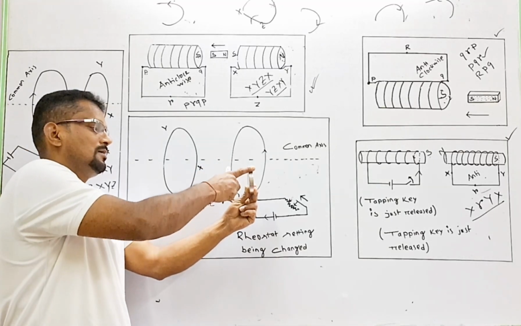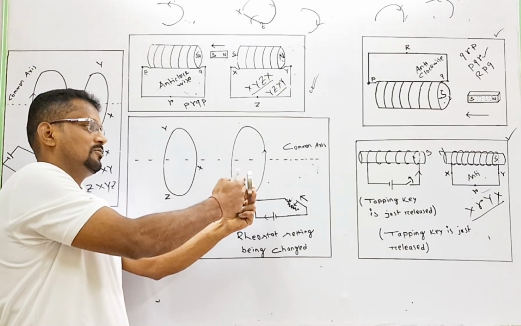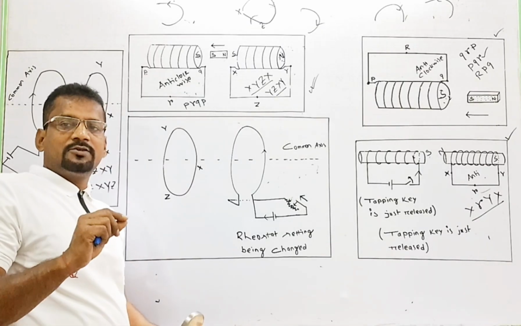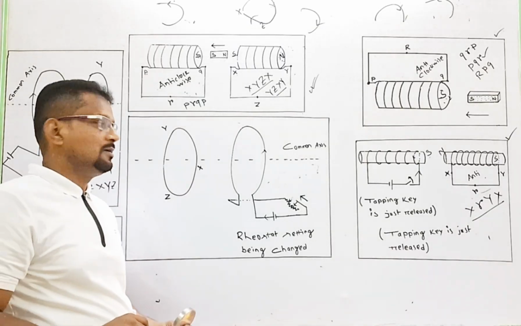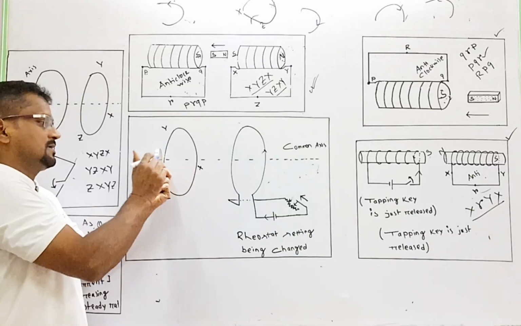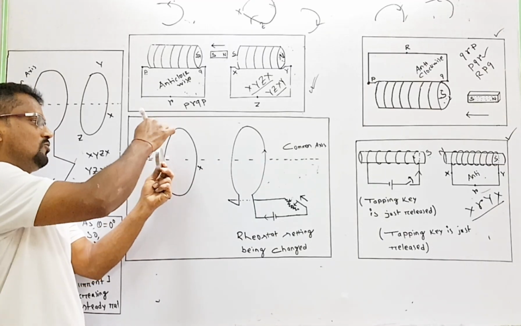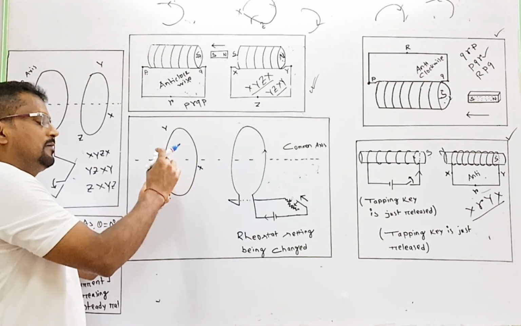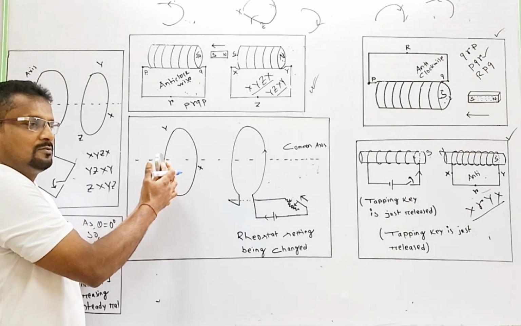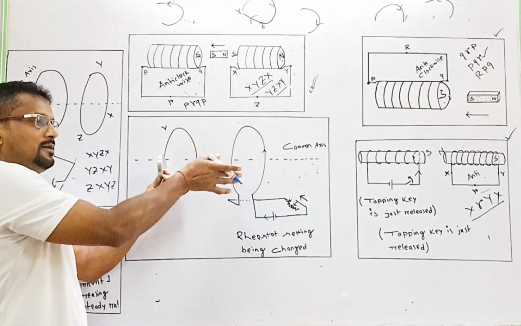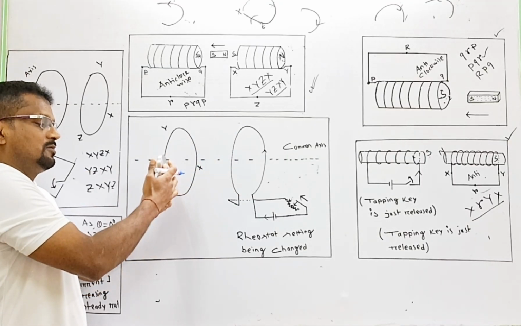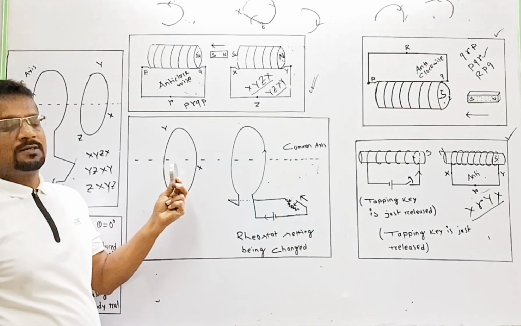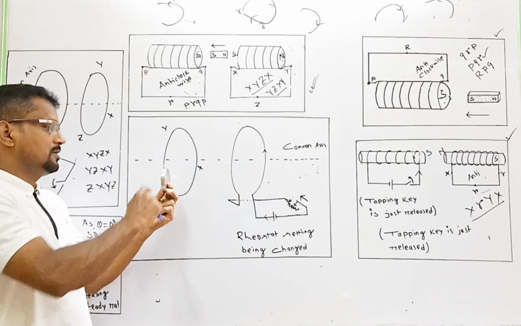As current is increasing in the anti-clockwise direction, this face will be your north pole. Then this coil will try to decrease the flux. And for that, this is the coil, this X is here, this X is here, this Y is here, and Z is here. So from this side, if you see, that means this face must be your north pole. As current is increasing here in the anti-clockwise direction, this face must be your north pole. As this face must be your north pole, then the current must be anti-clockwise in this loop or in this circular turn.